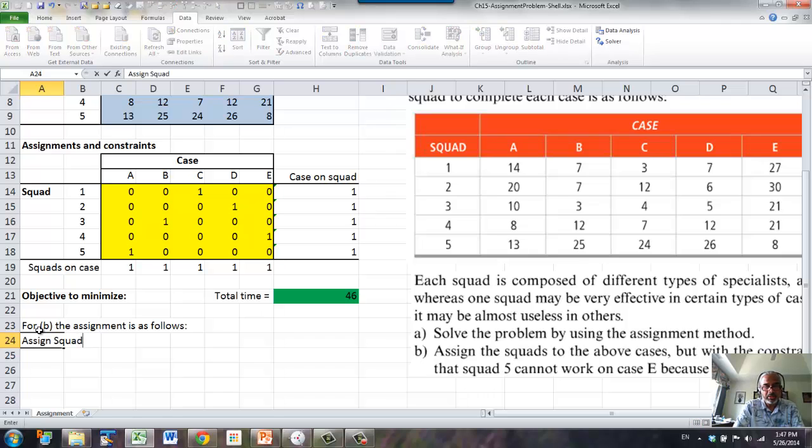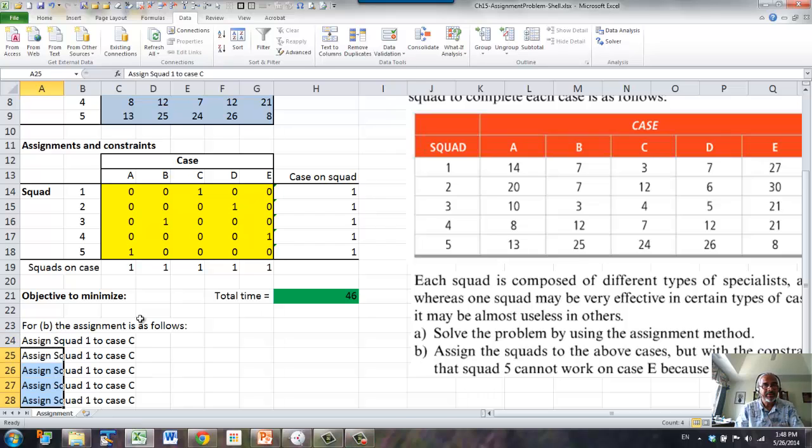Assign squad 1 to case C. Then assign squad 2 to case D. Assign squad 3 to case B. Assign squad 4 to case E, and assign squad 5 to case A.